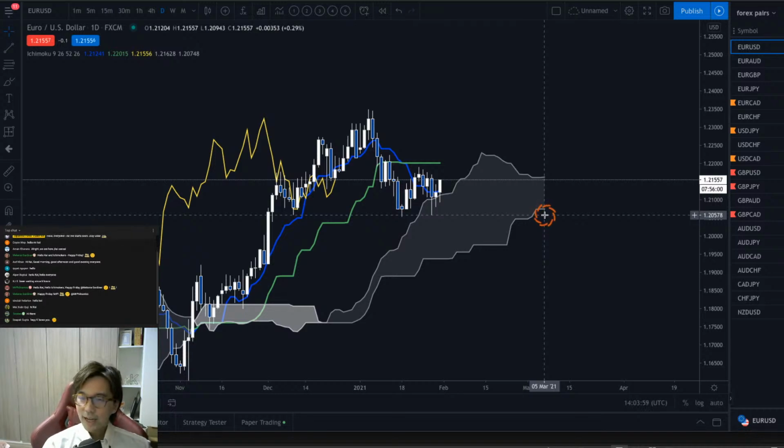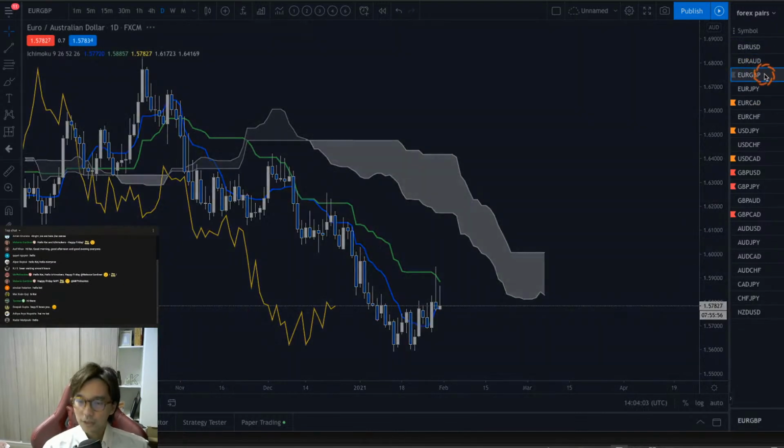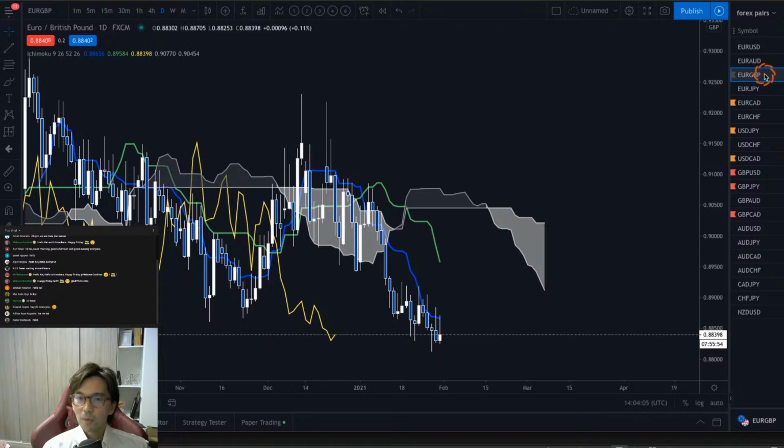Alright, let's see. I'm actually focusing on the trending pair because that would be more interesting to see. So the Euro Pound daily chart is at the moment downtrending because the Kumo is pointing down and Kijun Sen is down, and the market has been resisted by this Tenkan Sen, with Chikou span below the candles. So this is a nice one to look for the sell chance.